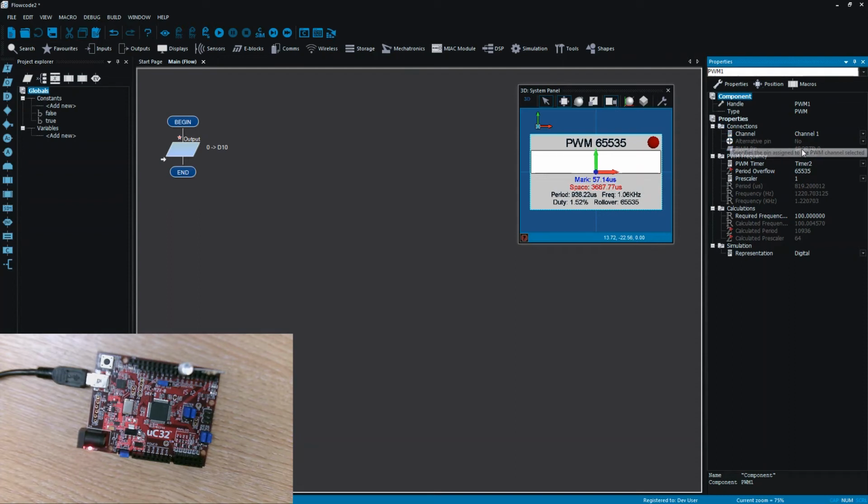Now, as I said, my LED is connected between pin D0 and D10. So you can see if we vary the channel, then it actually changes which pin. Based on the chip that you're using, some chips might offer you a way to move the pin, but this chip doesn't offer that. So it's fixed on pin D0, so hence it's grayed out. The period, I'm just going to use a byte to set my on-off duty ratio. So I'm going to set the period to 255, and that limits us to be within the range of a byte.